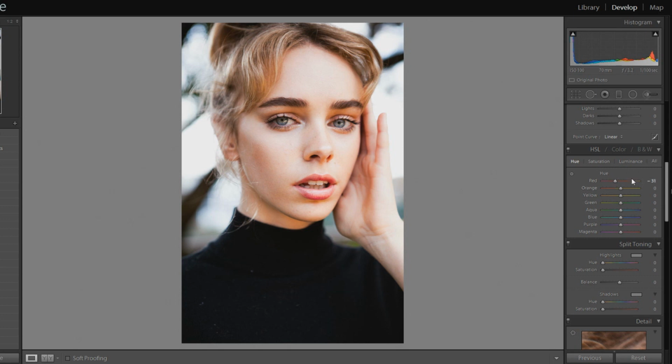So that's just changing the hue of the image, or the reds in the image, to a more pinkier hue. And most of these will do the exact same thing in the hue table. So we're going to move oranges now to -4, and yellows to -7, greens to +2, and aqua to +9.